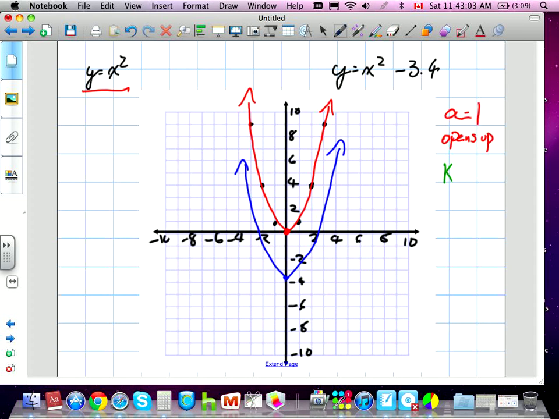It opens upward. Now, because a is 1, you said it was thinner, but actually it's the same, because technically in this one it's 1 as well. It's when that number changes to 2 that it becomes thinner. Anything greater than 1, even 1.1, makes it thin, or 0.9 makes it wider. That's the idea, okay? So we're looking at a chart here they've given us.